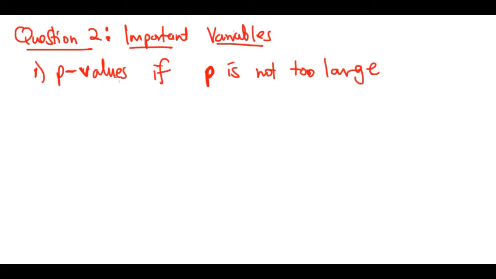But now imagine in some cases when you are really doing data science, you might get into situations where p can get all the way up to like 10,000 predictors. So you have beta 1, beta 2, beta 3, all the way up to, imagine, beta 10,000 or beta 1 million, right? It's possible to get to beta 1 million. So what would you do in that case? There's no way you can look at each individual p-value and be like, oh yeah, this one's significant, this one's significant. 10,000 p-values, you cannot do that, right?